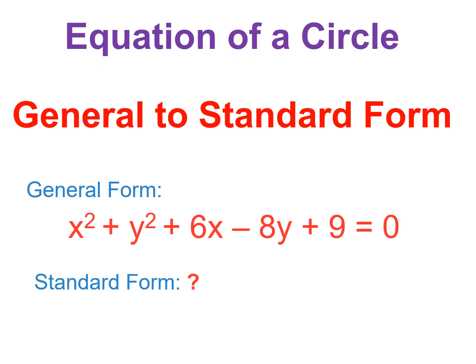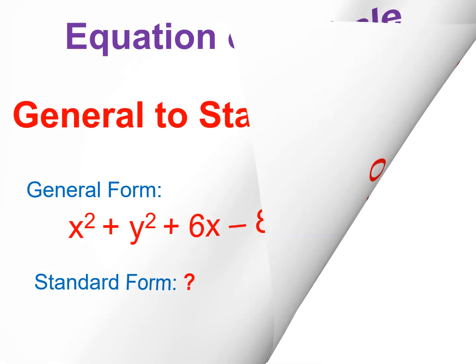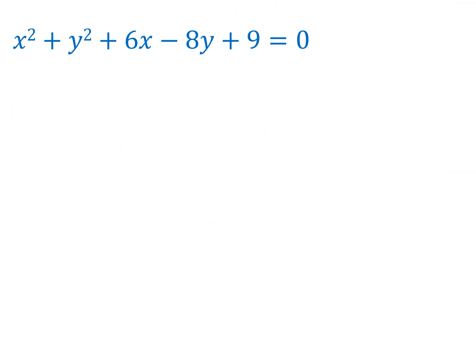So in this video, we're going to talk about the equation of a circle from general to standard form. So we have an example of an equation of a circle, but it is in general form. It's important to know how to find the standard form of a circle, because using the general form, it is hard for us to make a graph, since it's hard for us to know the center and the radius if the given is in general form. So we have to learn how to convert general form to standard form.